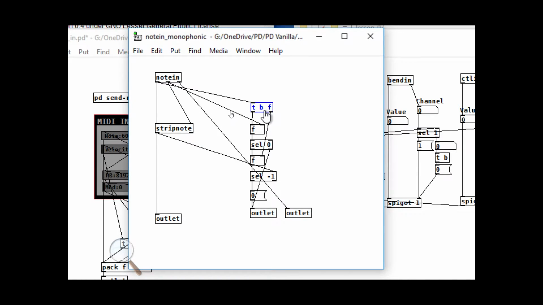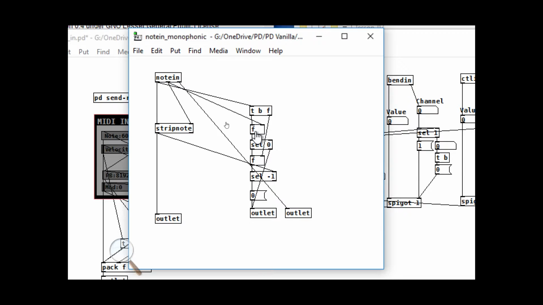And whenever a note's sent, this trigger will bang out this outlet, and the velocity is hooked up to this float box. So whenever a note is sent, it bangs this float box and sends the velocity out. And then out here, in this float box, it sends out what the note number is.